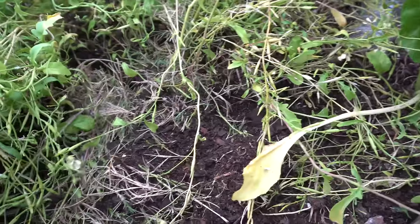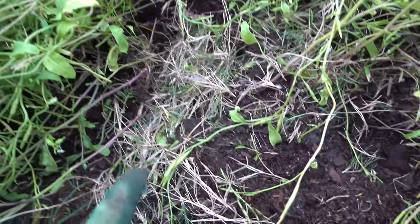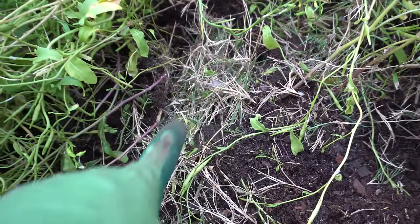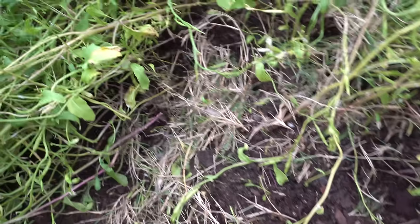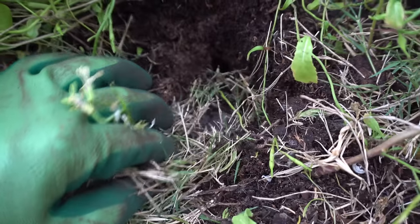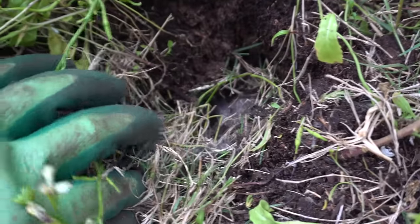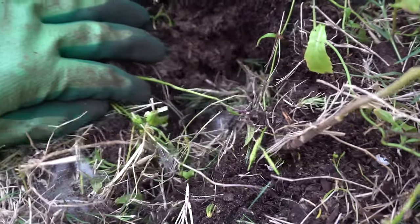Let's take a look. So this is my arugula bed. There it is right there. So you can usually tell because you see all of these twigs or grass that she collected. It's just right there. And if you move it out of the way, that is probably where the nest is. Yeah, it is exactly where it is right here. And then you can see hair right there, fur. And there it is. See the babies jumping?